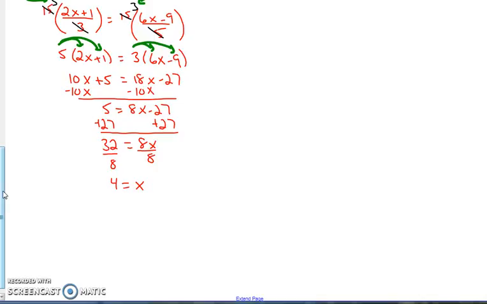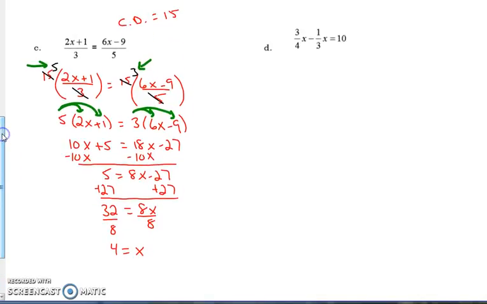Okay, so part D, I want you guys again to do the same thing. I don't want you to be frustrated with the fact that the x's are after the fractions, because remember, the x can be after the fraction, at the bar, or higher. So just because the x's are after the fraction doesn't change the process at all. We're still going to multiply by the common denominator, still going to reduce your fractions, and solve your equation at the end. So go ahead and again press pause. When you come back to the video, I'll have this one complete.